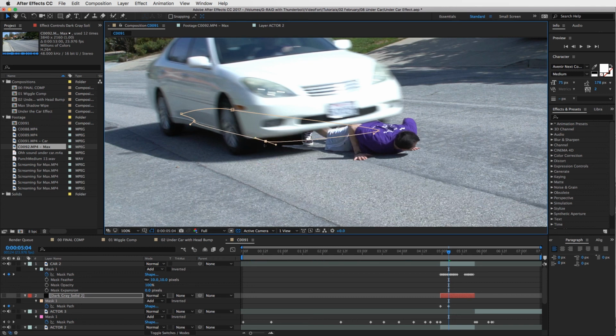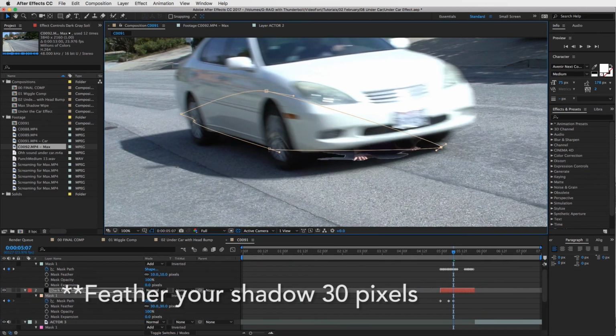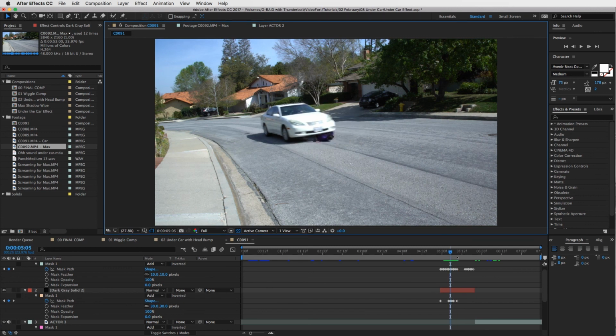And remember, the only reason why we have this shadow is to cover up your actor. So the shadow doesn't have to be out here with the rest of this, right? And let's turn it on just so we can see it. Okay, cool. So we're getting there, looking a little better. We have now the shadow covering our actor.